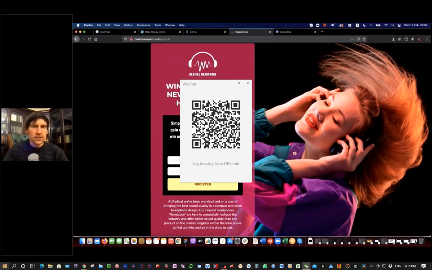It says simply register for our newsletter to gain entry to this contest and go in to win our newest headphones valued at $200. Not only does this form give the impression of how much this is, so you know how much this is going to cost, but it also helps to raise awareness about these headphones, and everyone who opts in is probably going to be really interested in purchasing these headphones. So when the headphones do come out, then this business is able to notify people that the headphones are now available, and they can then make that purchase.